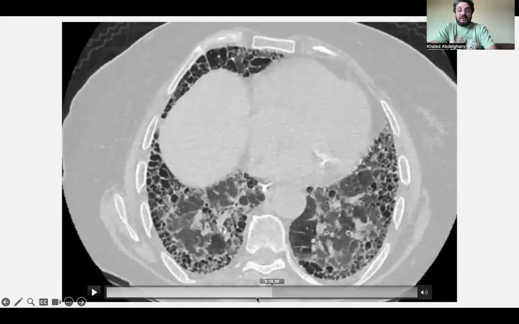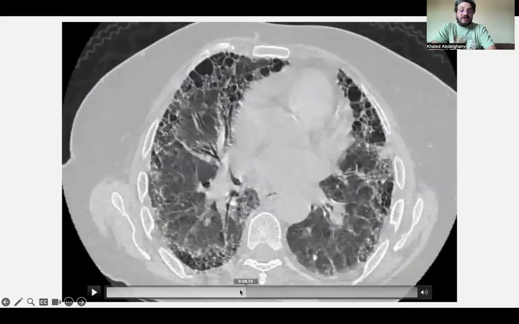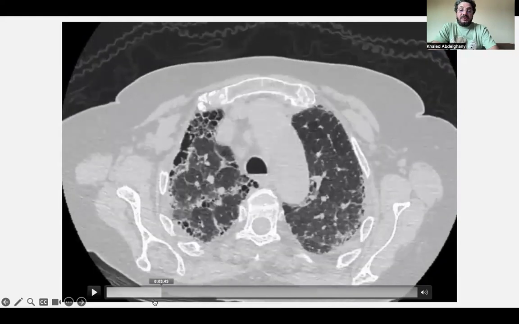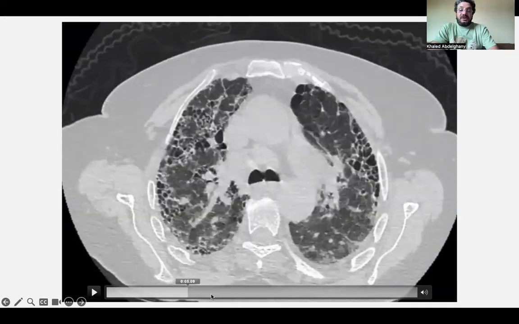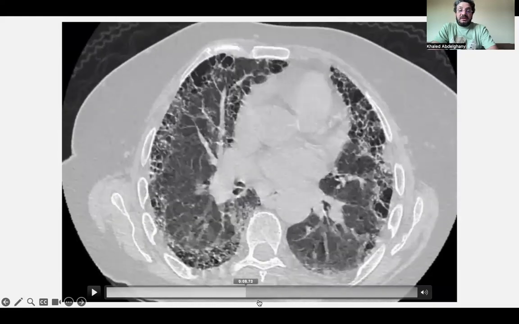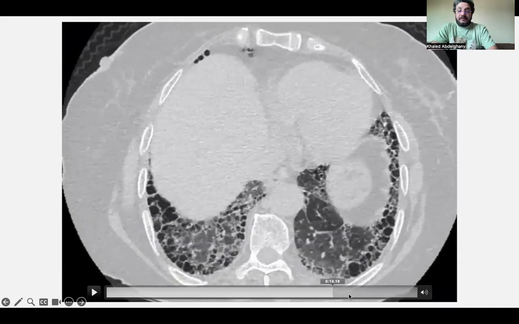We have here in the lower lobes lobular mosaic attenuation. Maybe this is exaggerated because of the poor inspiration of the patient, because we have here a flattened posterior tracheal wall. So mosaic attenuation can be exaggerated in such a case, but we can be sure that we have lobular air trapping here.